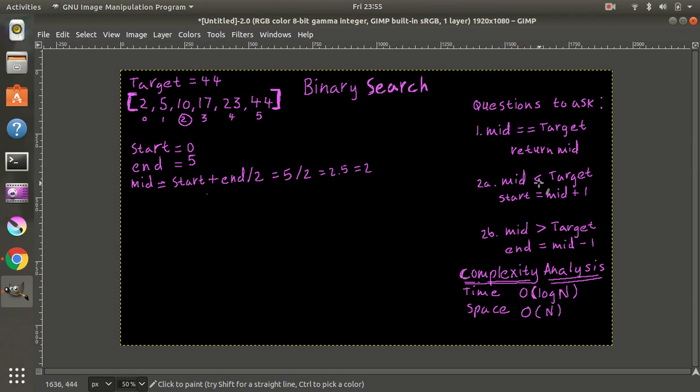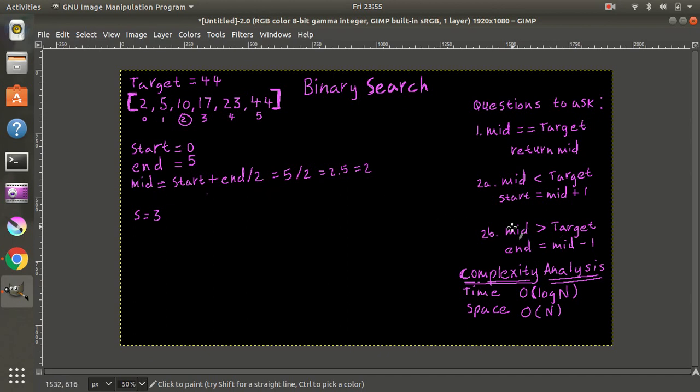I would do mid plus 1, which is 3. So start is now 3. So our new start is 3. I'm just going to abbreviate S equals 3. Every time we alter the start or the end, we have to recalculate the mid, because mid is contingent on those two values.